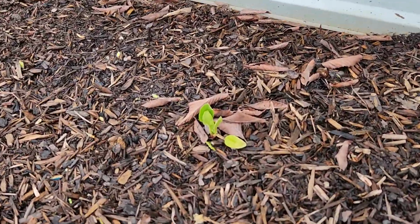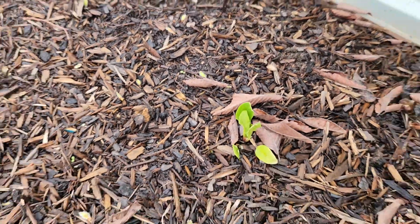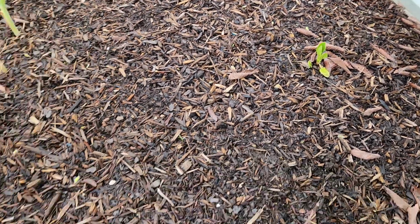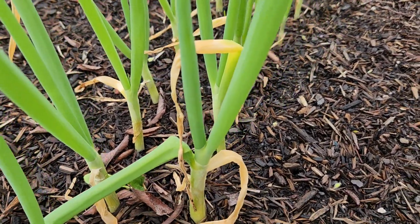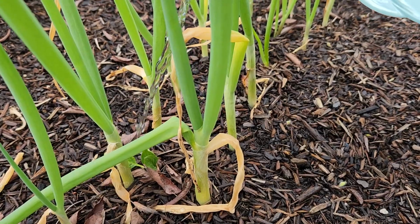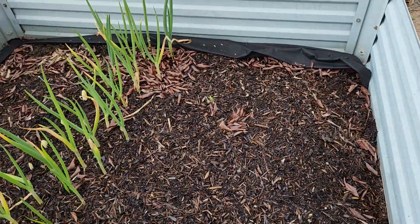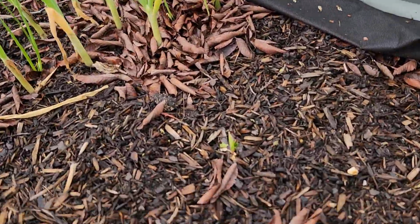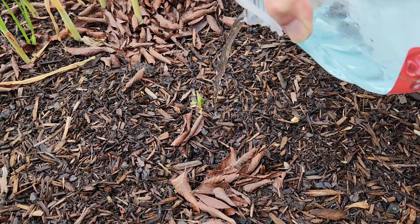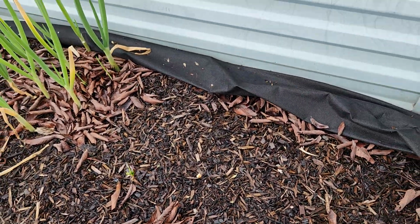And where's he at? That one there, I'll just go ahead, little spinach plant. Let's go ahead and give him a little taste. And there's one right there in the middle of those. You see him? I'll just go ahead and put a little bit right there. Maybe I can get that one going too. Oh, I see another one. There he is right there. So I'll give him a little drink as well. Not much, just a tad, just a little drink.